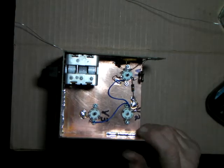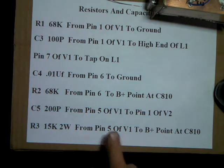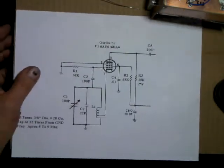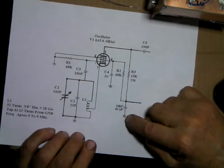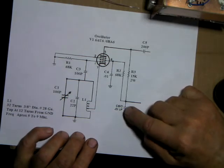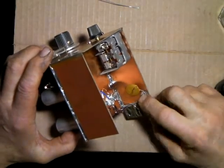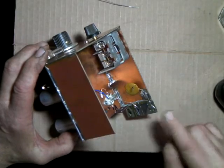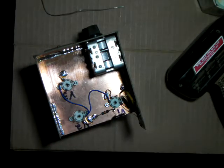Okay, now also on that pin is R2, 68K from pin 6, and this is going to be our screen resistor, and I'll show you that on the schematic, what we're doing. That's this 68K, and this C8 10 is already nailed down up against the wall, so I'm just going to bring that resistor out and hook it to the end of it. Where that's at, this is already grounded, and this is the tie-in. This is where, when I bring my wires to hook it up to filament and ground and everything, B plus will come right to this point. So now I gotta find the 68K resistor.